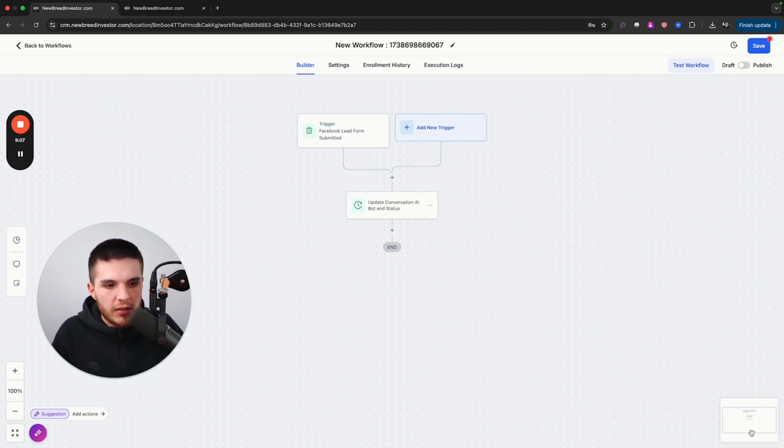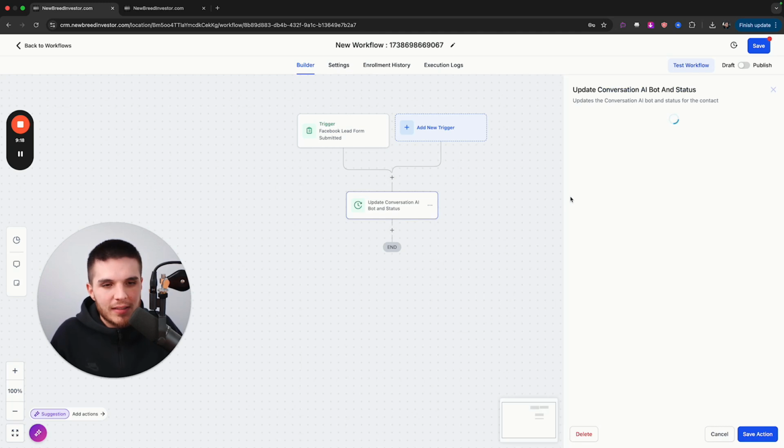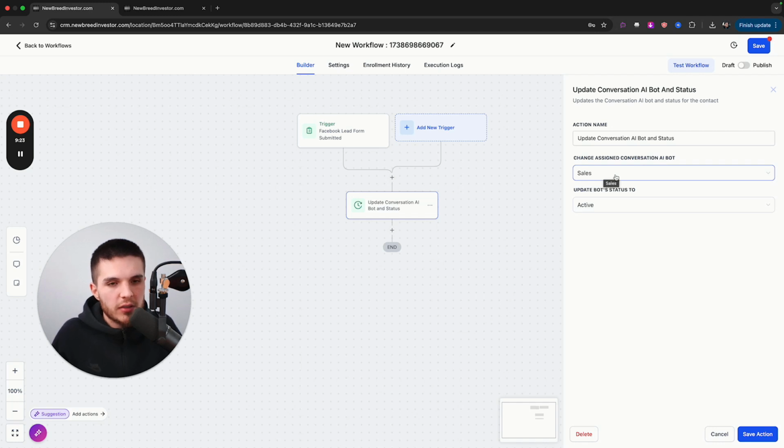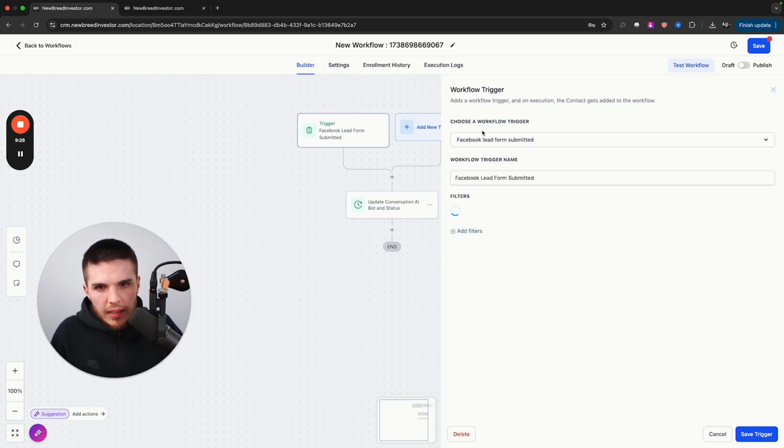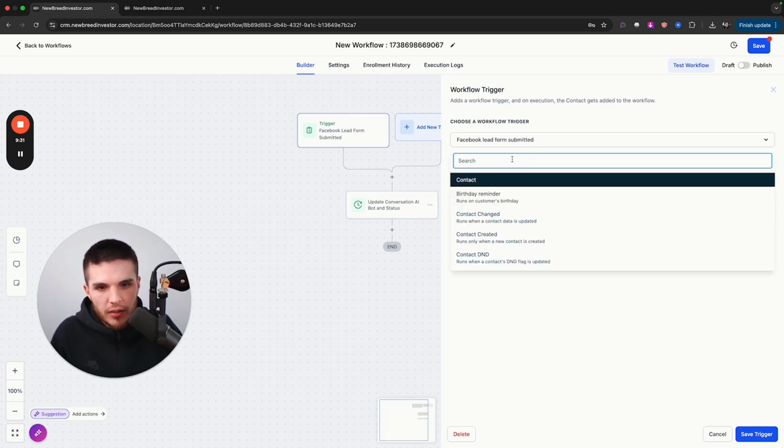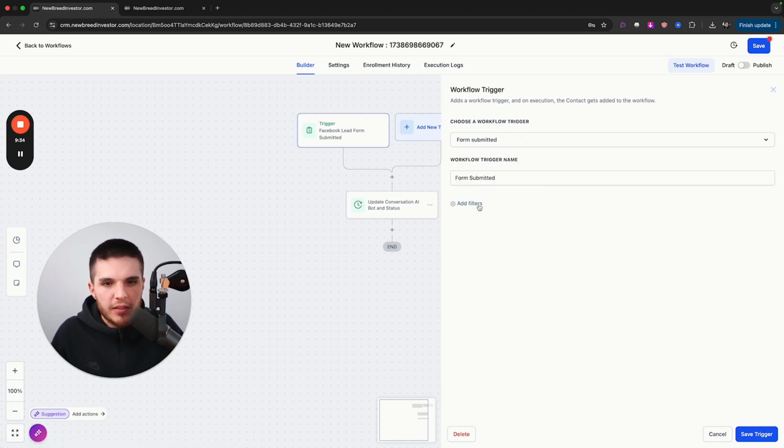And so now what this does is, let's just say the support bot is the default bot, just for the sake of the example. Now when someone submits this lead form, they are now assigned to the prompt and to the sales bot. And so it's going to try to get them to book an appointment, right? And alternatively, let's just say that every time you get a customer, they fill out just a specific form in your system. This is all just for the sake of examples.